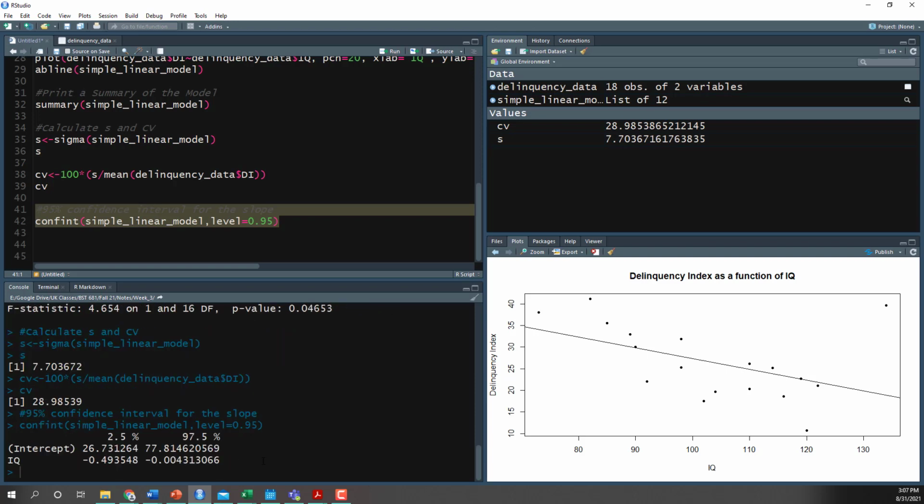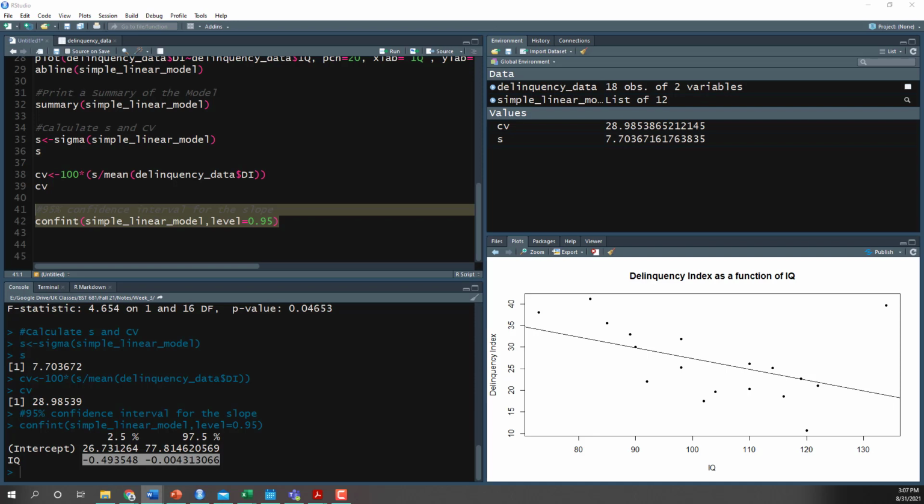And here we get the confidence intervals. We get one for both the slope and for the intercept. The one for slope is always going to be right next to the name of that explanatory variable. And so again, if you compare this confidence interval to what we found this time in Module 3, you'll find the exact same values.